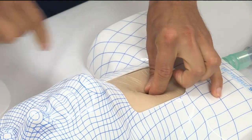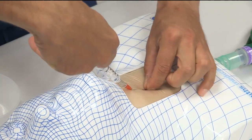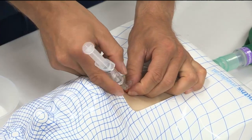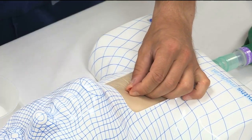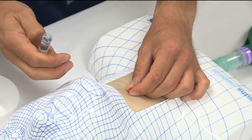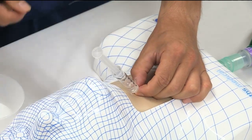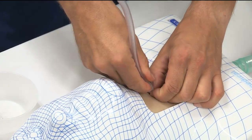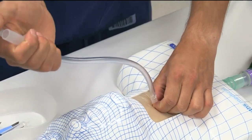A 14 gauge inside cannula with a 5 milliliter syringe containing 2 milliliters of saline should then be inserted by the dominant hand into the airway, using the same aspirate-as-you-go technique as advised for the cannula cricothyroidotomy or cannula tracheotomy. After insertion, a check aspiration is performed to confirm placement of the cannula into the airway and patency of the cannula lumen. Once confirmed, jet oxygenation can be commenced using a safe jet oxygenation device and technique.